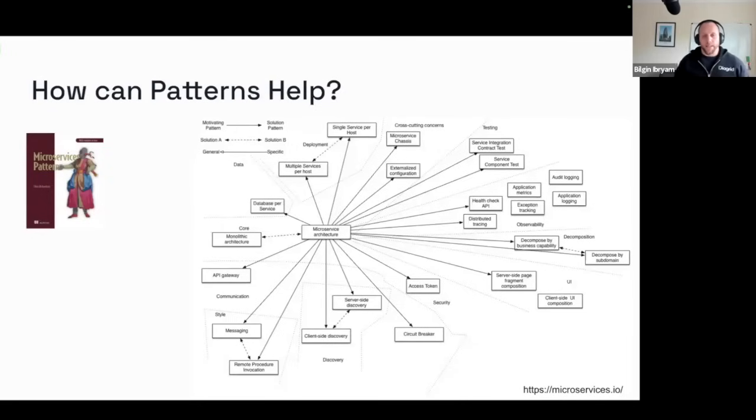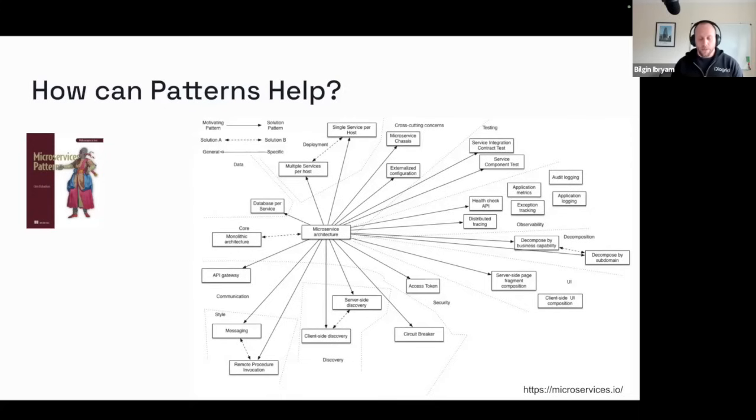The good news is that microservices are not new. They've been here over a decade now, and most of the common technical challenges, not so much the organizational and process ones, but the technical ones, are understood and the solutions are documented.